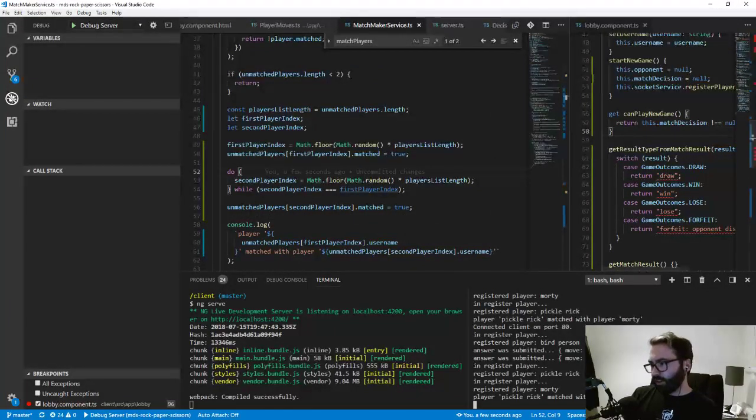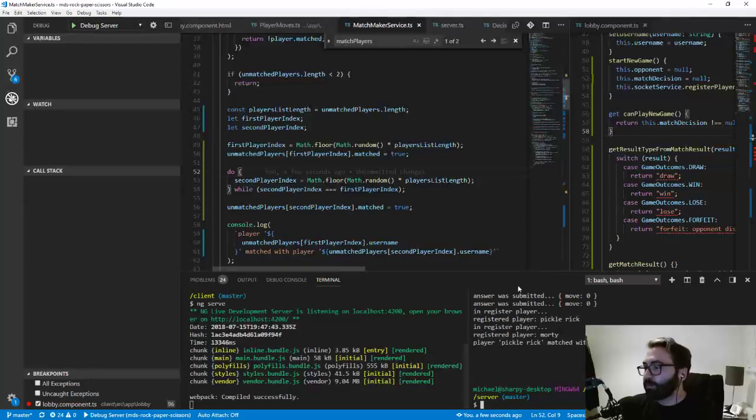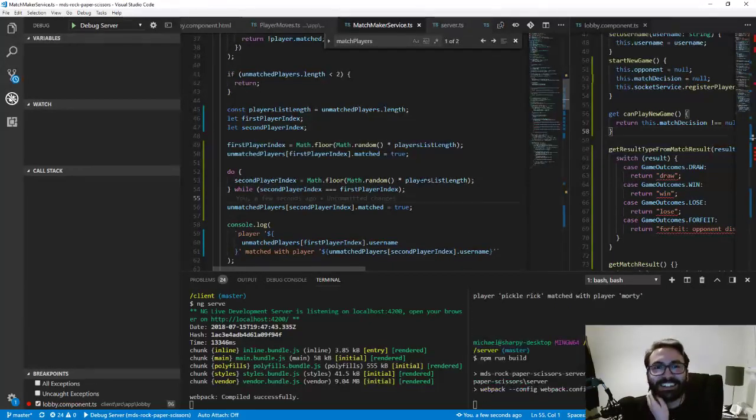Like I said before, I'm having a little bit of trouble terminating the server instance, so I'm going to... oh no, it actually worked this time. There we go. Okay, so we're going to rebuild this. Hope for the best. And hopefully we'll have something where the player session matching is a little bit more random. I'll open a few windows and we'll see how maybe 4 players match with each other. And we'll see that it alternates.